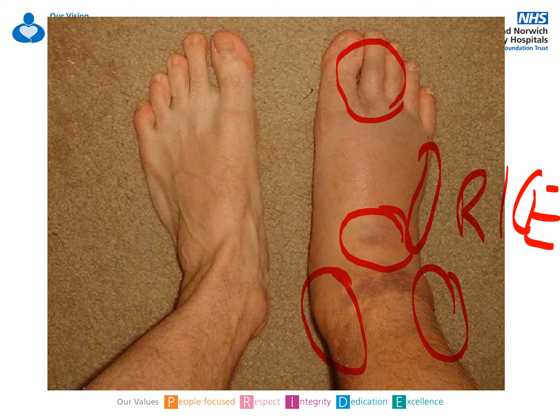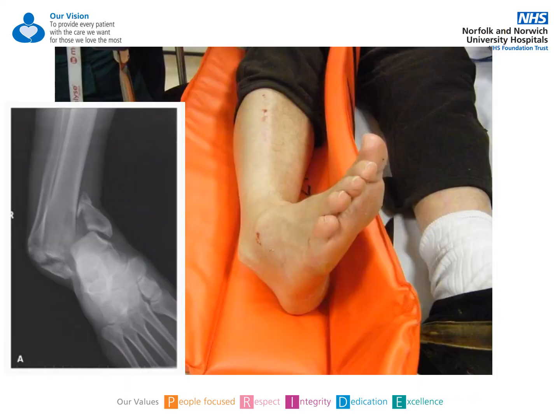So that's your lower limb injuries. I'm not going to talk about knees and knee assessments because actually they're a lot more complex, and I don't personally know enough about them. It's more the doctors and the ACPs that do the knee assessments. But again, please do ask any questions you might have in the comments, or email me.